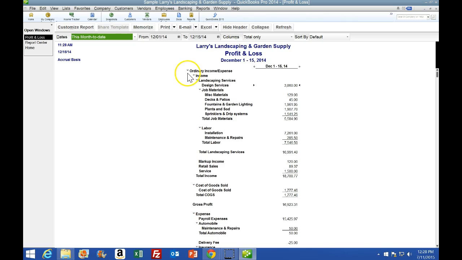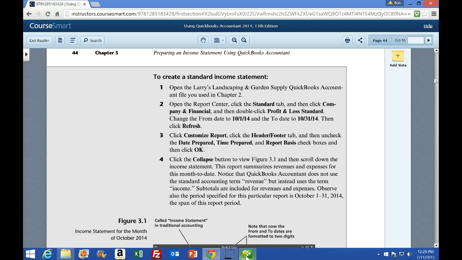So we have the profit and loss standard. Now we have a date range here. Notice in the balance sheet, you recall that we only had one date up here because the balance sheet is as of a point in time, and this is as of a time frame. So we need a beginning and ending date. Easiest way to change those manually is to hit tab, and it goes right into that date window. And we want 10/1 to 10/31.